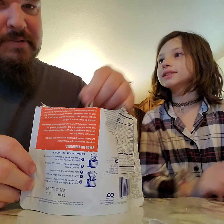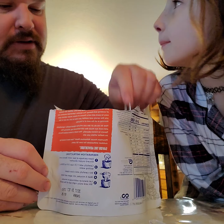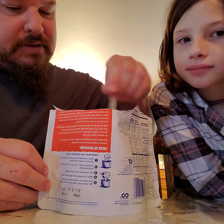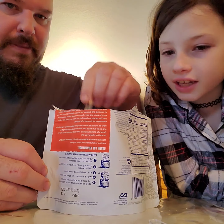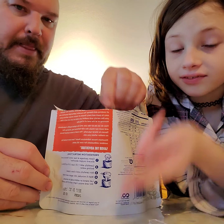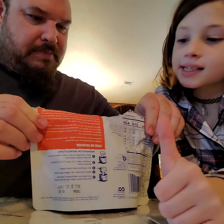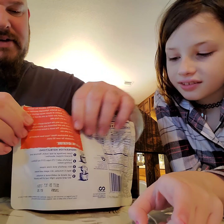Okay. I'm just going to keep stirring this up here. Stirring. And you're going to want to take that thing out. We didn't. Okay. And then we're going to zip this thing up. And shake it? I think it just says, after I stir it, we just zip it up.